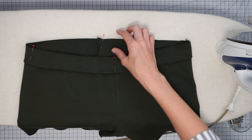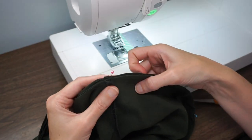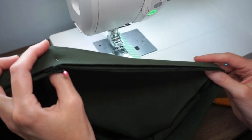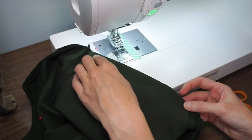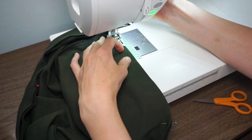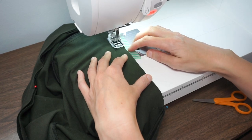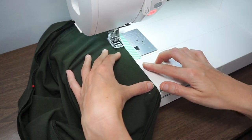Take this back to the machine and stitch around, leaving an opening so we can put our elastic in the waistband casing. Here's the back of my waistband — I'll use my lightning stitch, starting about an inch to an inch-and-a-half away from that seam. You can decide whether having the pants side up or waistband side up works better for you; just watch that everything stays aligned while stitching. If you're not sure about your size, I recommend not using the lightning stitch yet because it's really hard to undo.